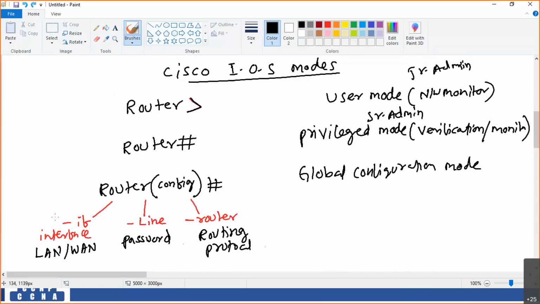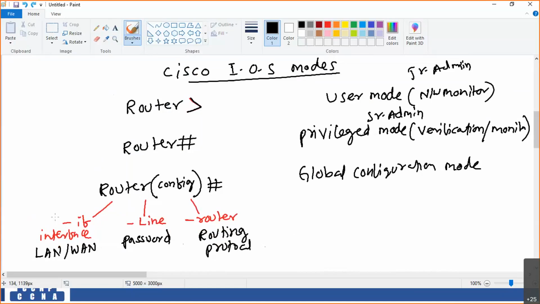Exactly. So based upon our task, we have respective modes. Now we have a clear picture about what we can do in user mode, what the symbol for user mode is, what we can do in privileged mode, and what the symbol of privileged mode is.